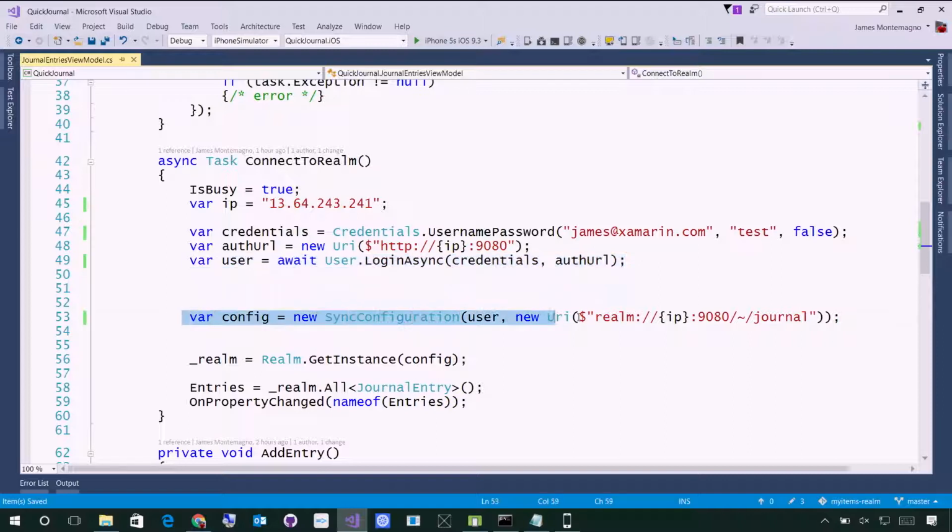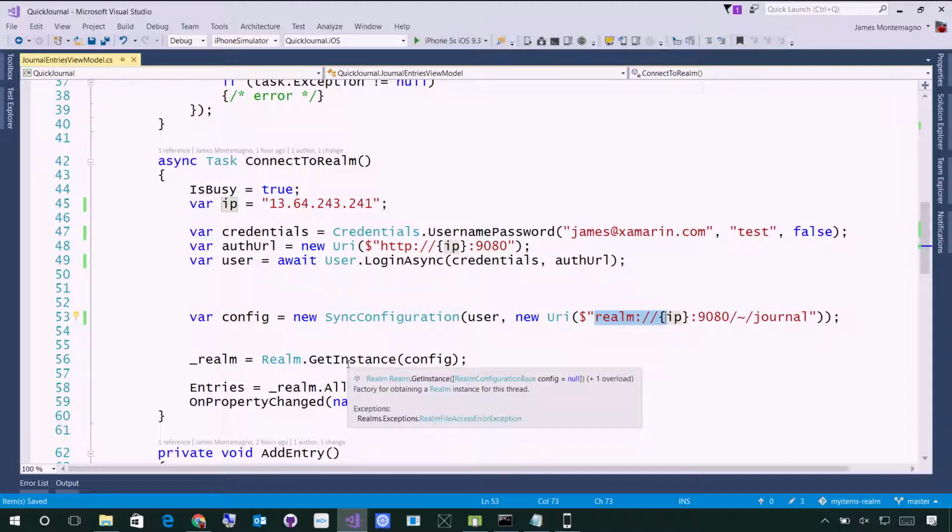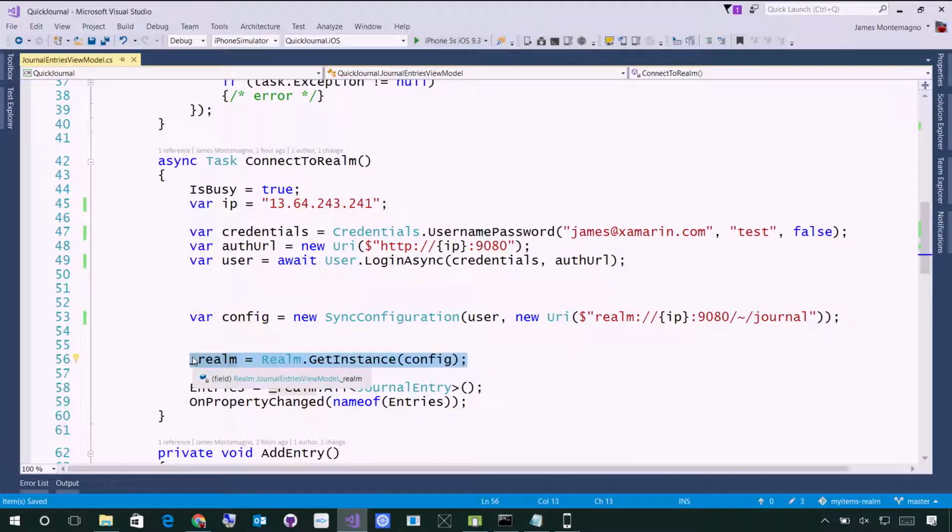Now, the second part here is before I actually go and get any of my journal entries from the realm, I'm going to create a configuration. This configuration lets me pass in a user and specifically what the realm backend should be. So I want to talk to the journal entry. If I had items, speakers, or sessions, it'd be that type of entry point there. So this is the data that I want to hit, which is the realm backend to talk to. Instead of getting the default realm instance, which would be null, which would just get local data, I'm going to pass in that config, so it knows to talk to the backend instance.